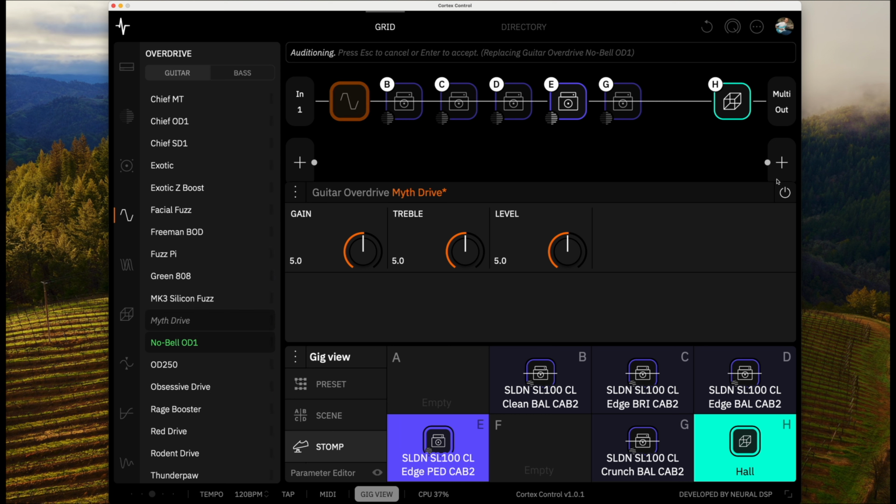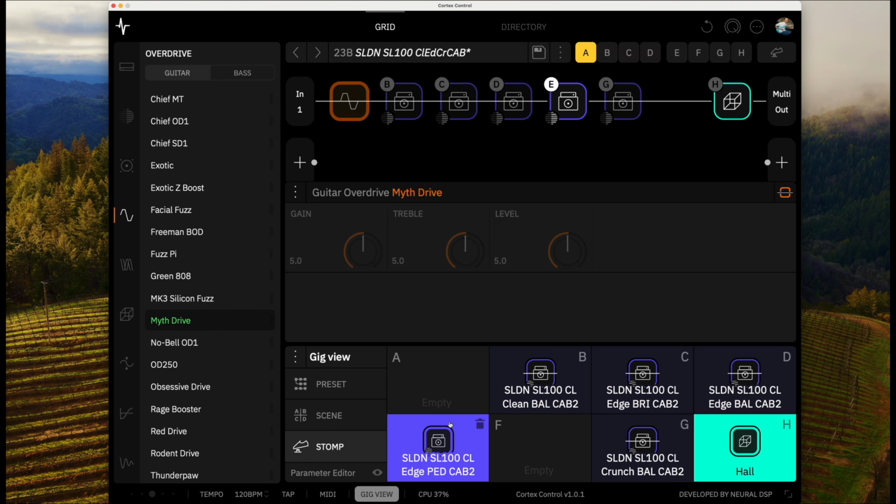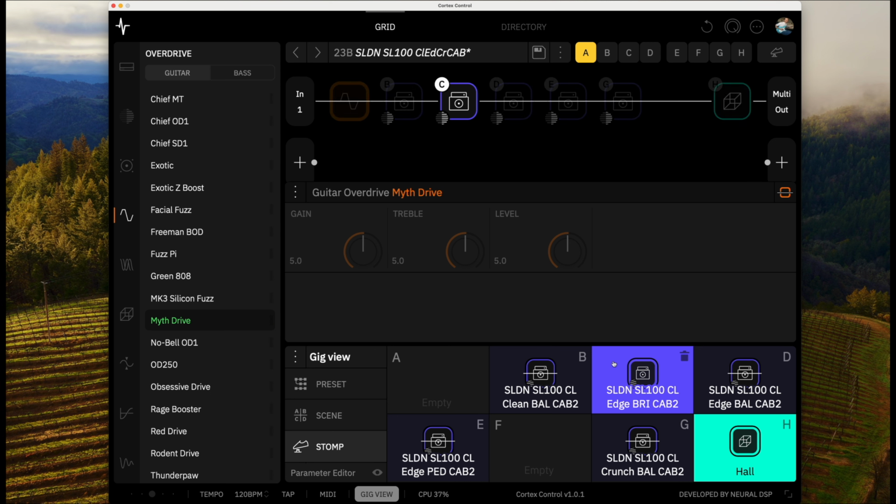So yeah, I think it does pretty well with overdrives. Now let's go ahead and switch to this other edge. Nice. That's a nice edge of breakup kind of tone.